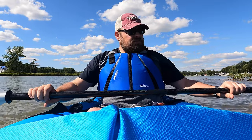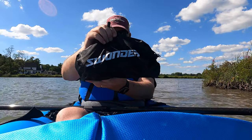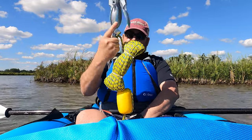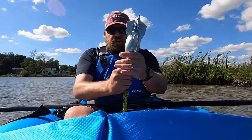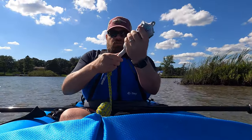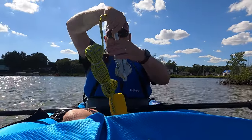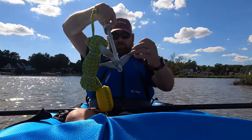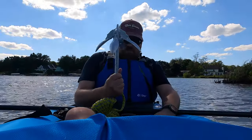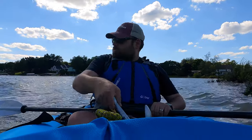We're on the Manco DS inflatable kayak — pretty sweet system. Here it is: the Swunder anchor comes in this bag. Here's our anchor. Cool thing about this anchor, you can kind of close it off like that so it stays closed up, and then likewise when we want to deploy it we're gonna just open it up — it's gonna go all the way down. We've got another little catchment system down here, and that other little catchment system is going to prevent that from closing in on us.